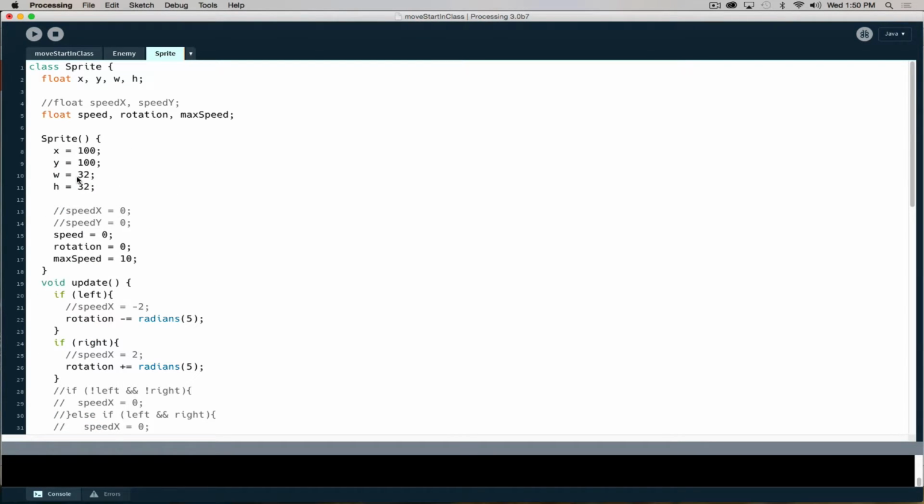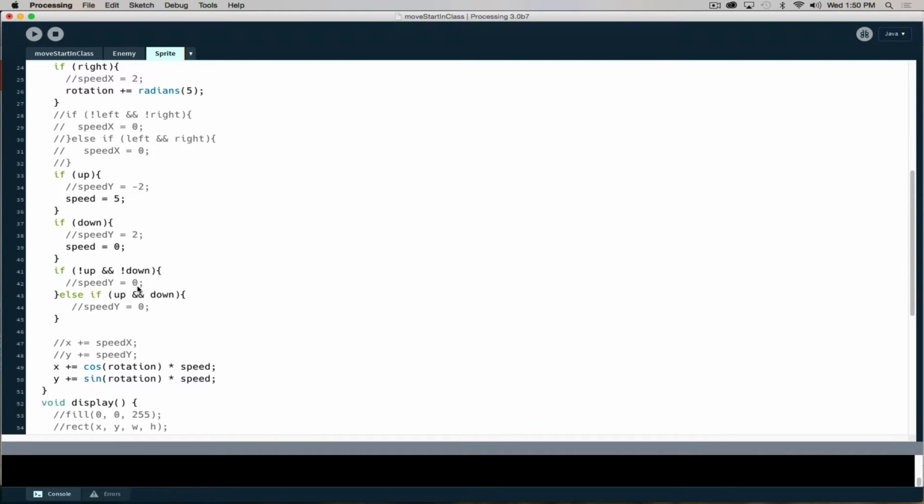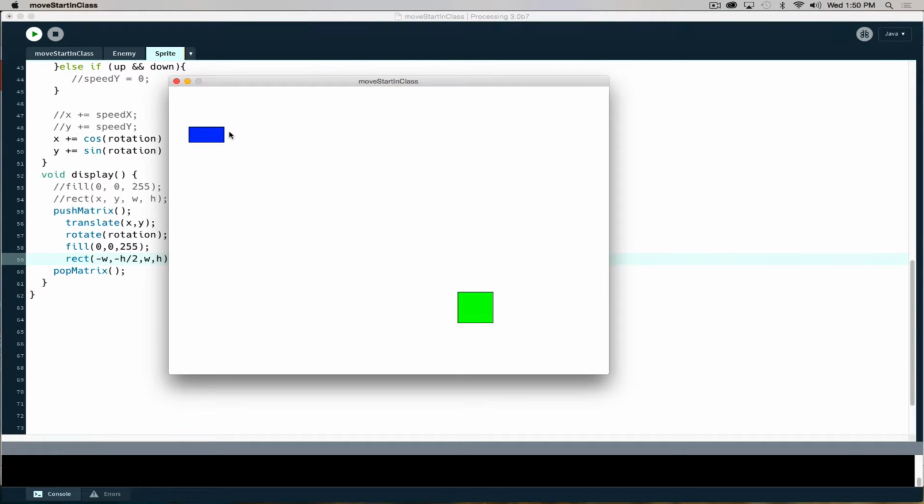Now, if I make this object no longer square, but rectangular, and draw it, now when I rotate, we'll see, okay. Oh, I forgot, I need a negative width, not width. Negative width. I need to slide back. Now if we rotate, we'll see it's rotating around its front edge. And now it's possible to actually keep the object on screen. I hit the down arrow, I can come to a stop.